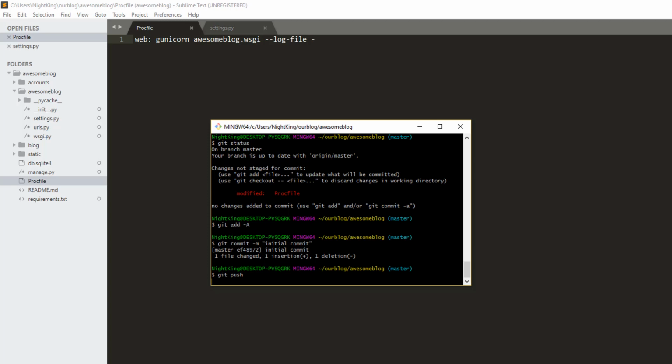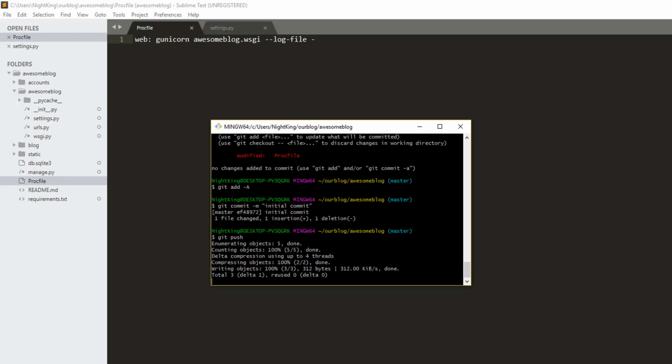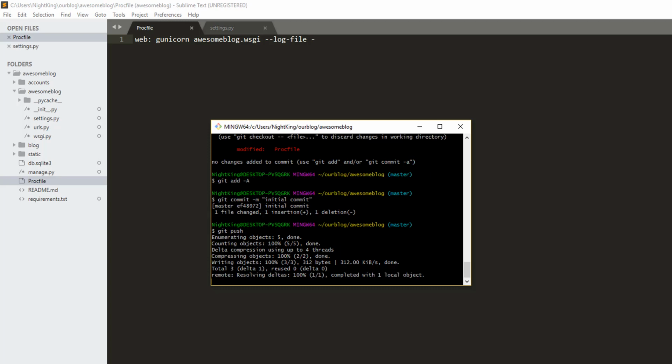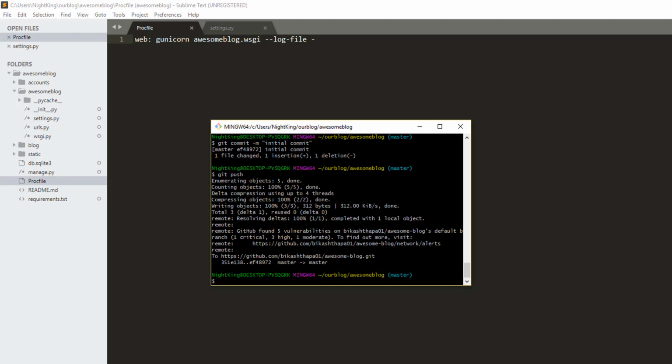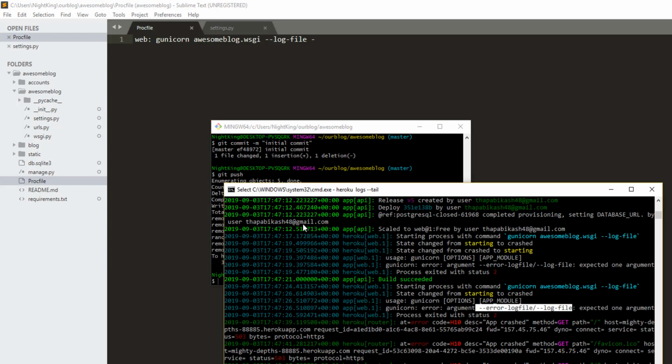Remember, git push means it will push the file to the GitHub repository, and if we use git push heroku master, then it will upload that file to the Heroku and your changes will be reflected. So if you make any changes to your Django website and you want that to be seen in your actual URL that is online, then you need to push that to the Heroku master. So we are going to do that here.